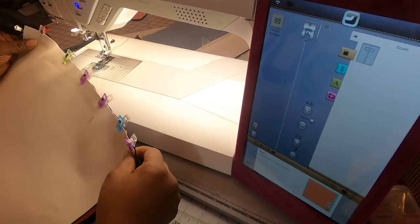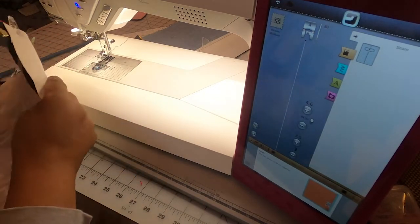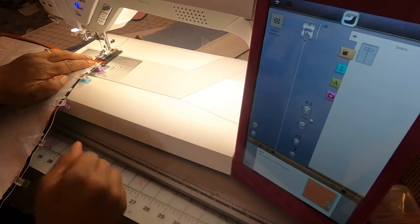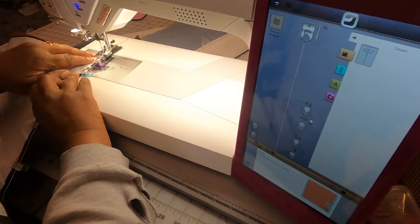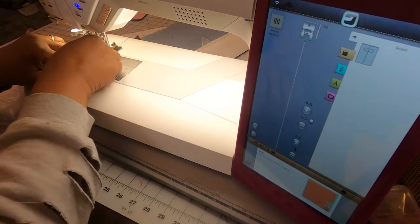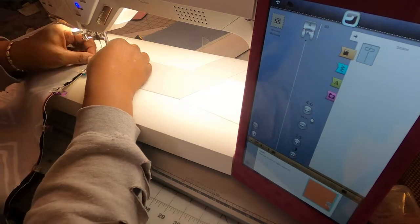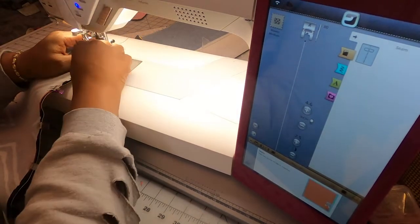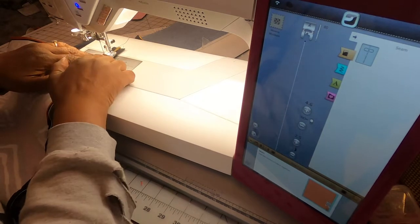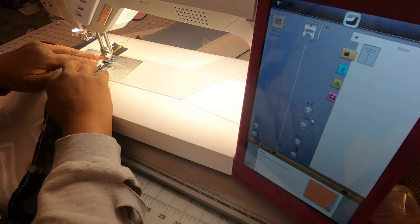All right. Like I said, I installed my zipper foot. I'm going to make sure my zipper foot is at the edge of my zipper. And I'm going to begin this. Make sure you have it on the right side that it needs to be on too. Okay, and I am going to begin this.